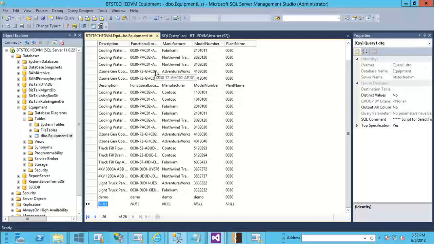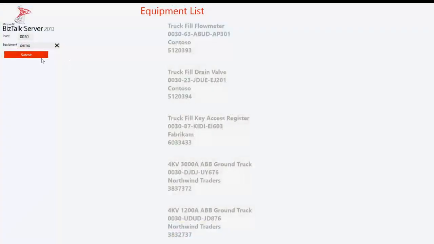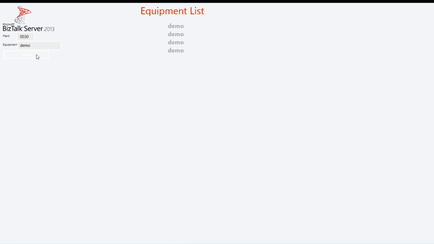Now we have added the data real time, but let's switch over to the Windows 8 app and see if we can access that demo list which we just created. Sure enough, we are able to see it here. And this is happening real time, just to show that you're actually exposing your on-premise data securely as a REST endpoint, and you now enable new experiences like the Windows 8 app which we just showed. So this is running from multiple devices actually. I have a Windows 8 app that is accessing a cloud-hosted IaaS machine, which is being accessed through Service Bus. So you can connect from any device to any type of process, accessing any type of LOB system.